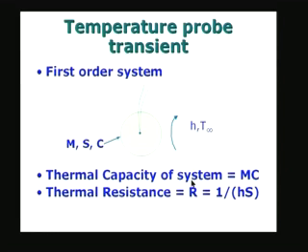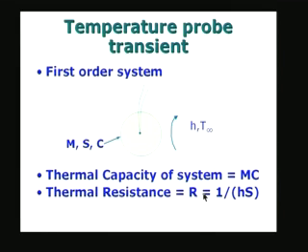The thermal capacity of the system is the product of mass and the specific heat, which is important. Mass times the specific heat, that is m into C. So, C is joules per kilogram Kelvin and m is kilogram, therefore, it becomes joules per Kelvin, that is the unit of thermal capacity. And then you have the thermal resistance, which is nothing but 1 over the heat transfer coefficient surface area product. And again you will notice that 1 over hS has units of resistance. This will be in Kelvin per watt, that will be the unit of that.